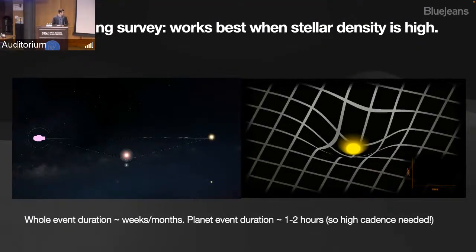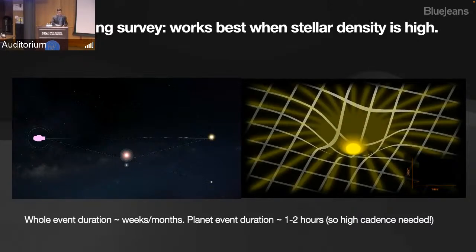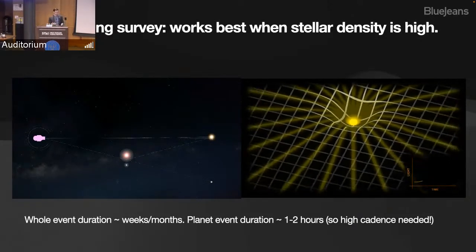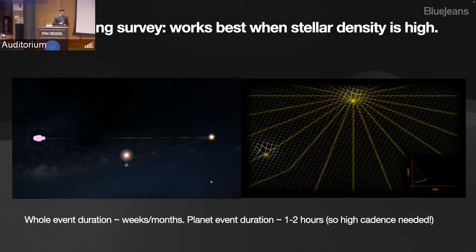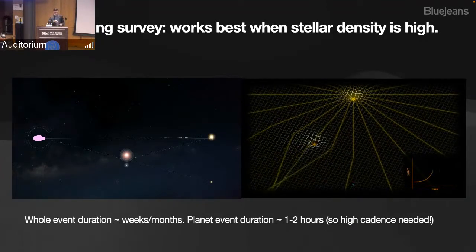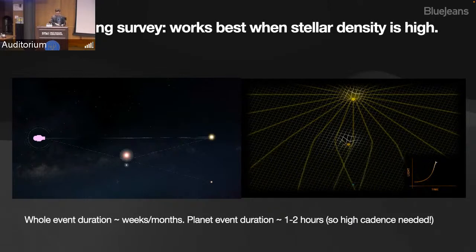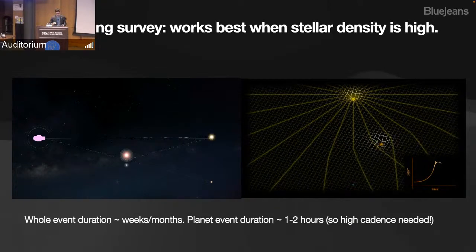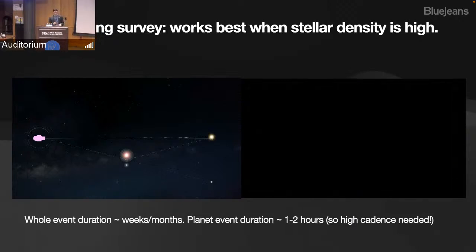There we go. But essentially, the entire microlensing event takes around 2 to 3 months of one star passing in front of the other. You get this overall Gaussian shape, but then you can see this little blip up here as well, and that's due to the planet. And that planet event only takes an hour or two. And so we really need this 15-minute cadence to characterize these events well, and also get that full 2 months of baseline so that we can see the whole microlensing event.